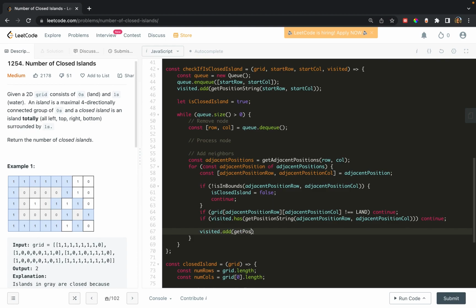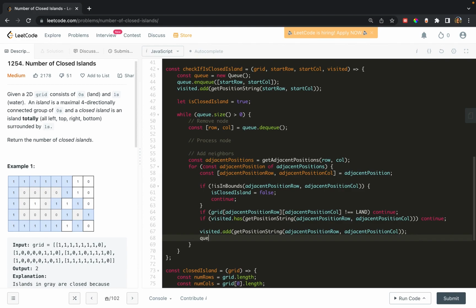Actually, we'll need our getPositionString here. So in the future, whenever anybody is trying to add this position to the queue, immediately they will be stopped and they will recognize that it is already visited. So that's why we're immediately adding to the visited set. And then we're also going to add this position to our queue here. So we can just grab this array, actually. All right, so we're adding the row and the col.